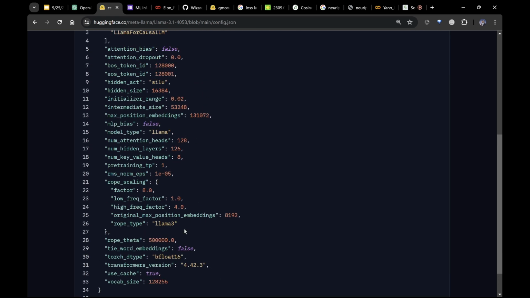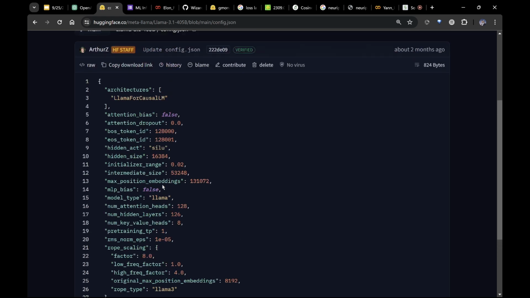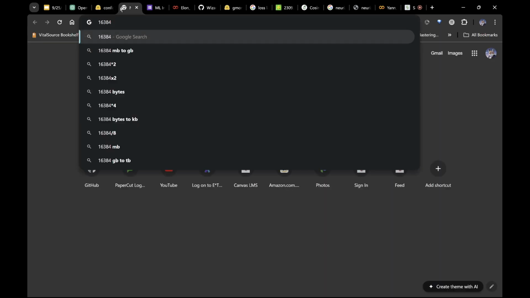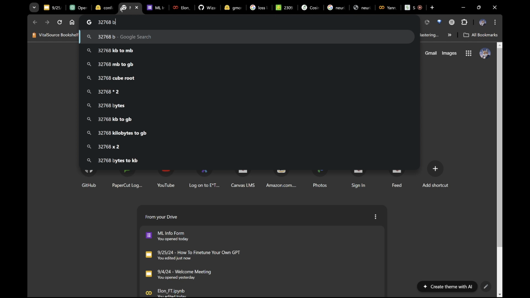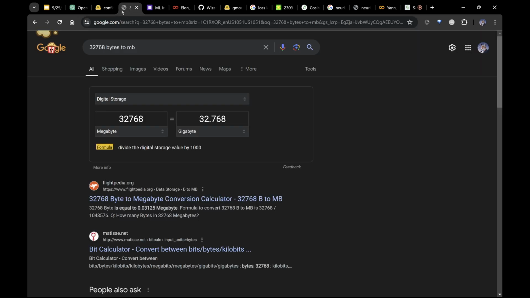Then we'll talk about positional encodings and all that as well. But also, for every number you're storing, you store it 4 bytes because you're storing it at floating point 32, not floating point 8, whenever you're training the model. Or floating point 16 probably, so 2 bytes. So to store one vector, how much memory does that require? 16,000 times 2. Let's see, that would be bytes to megabytes. Wait, that's wrong. Probably 32 kilobytes. Oh, wait, that's megabytes. I don't know why it's giving you that. Kind of stupid.